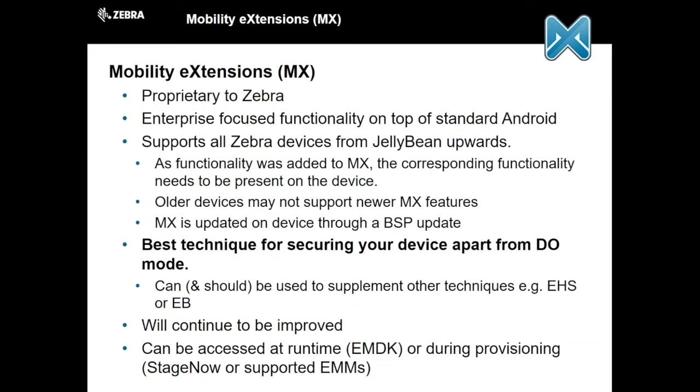We make our documentation clear that Jelly Bean released with MX, I don't know what, probably it was version 2 or maybe 4 or something, but back then, you select from the documentation the version, and only use those features which work with the version of MX which is on the device that you're deploying to. And you obviously want to deploy to the lowest common denominator of devices. If you've got a mixture of Jelly Bean and Marshmallow, then you may choose to just use the functionality that works on Jelly Bean, or maybe you'll have 2 different deployments. But the key is that in contrast to managed Android that really requires Marshmallow, maybe even Nougat or above, this will work going all the way back.